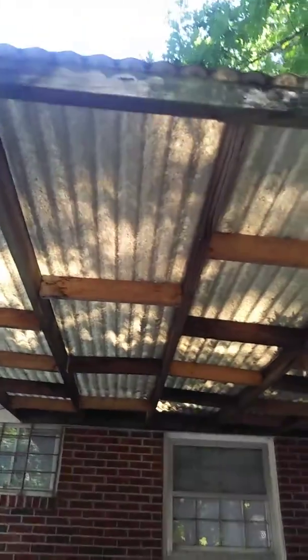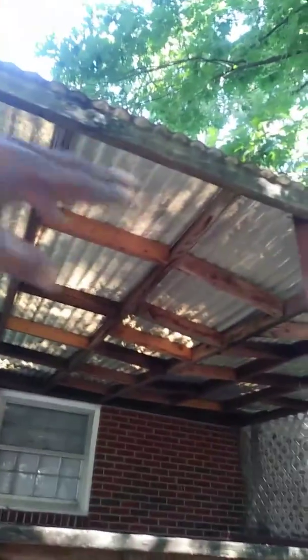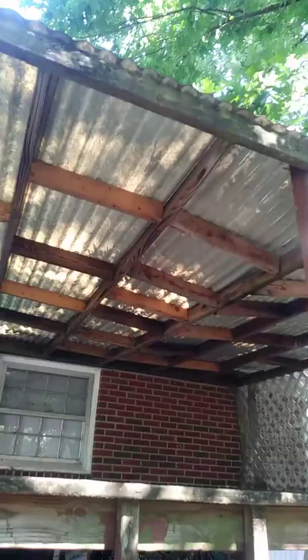So, yeah, see, it's just some plastic thing. There's no real roof. And then there's nowhere for the water to go. So it's gonna sink in and cause holes. It needs gutters, first of all. And it needs plywood and shingles.